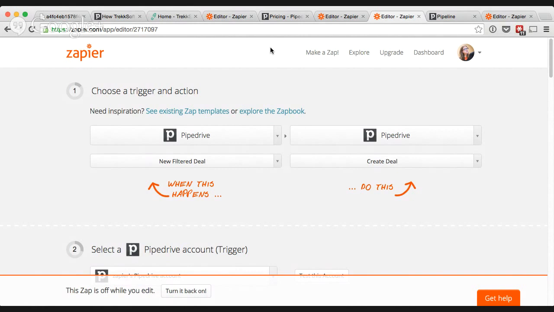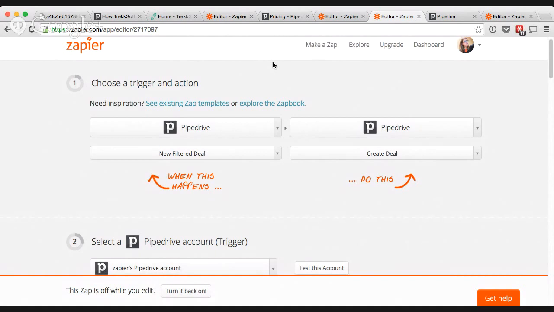Let's say, for instance, that you want to trigger a task when a deal reaches a certain stage, which is agreement signed. You want to assign a task to a sales assistant to create an invoice based off the agreement. You can now do that via Zapier really easily. Or if a deal is won, you can set a reminder to ask for feedback in, let's say, 30 days. Or if a deal is lost, you can set the task automatically to follow up in 6 months or so.